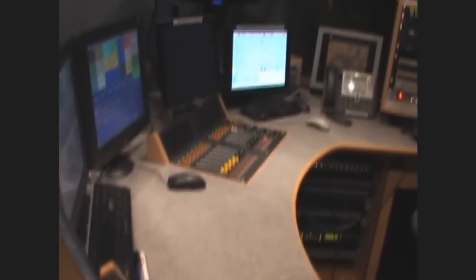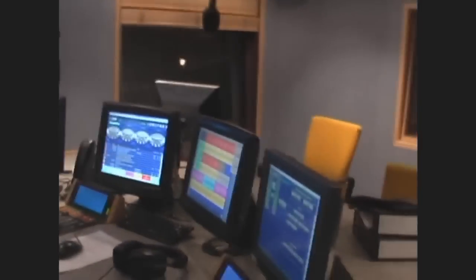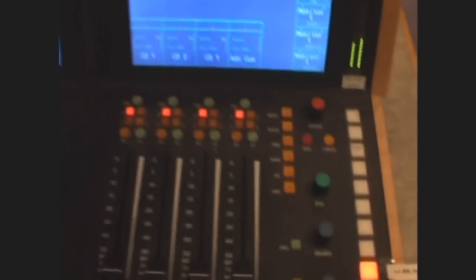This here is another network — this is Gold AM. Comes from this room in here. It's basically a mirror of my room though, not a lot different — same systems and everything in here. And that's about all there is to it, really. There's not really a lot more to show you — it's very simple, really. So hopefully you've enjoyed this albeit brief tour of how radio syndication works. And if you've never been inside a radio studio before, this is what it all looks like on the other end of the speakers. So there you go — thank you for checking it out.